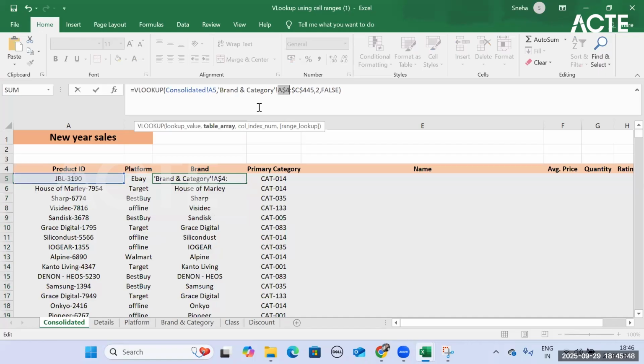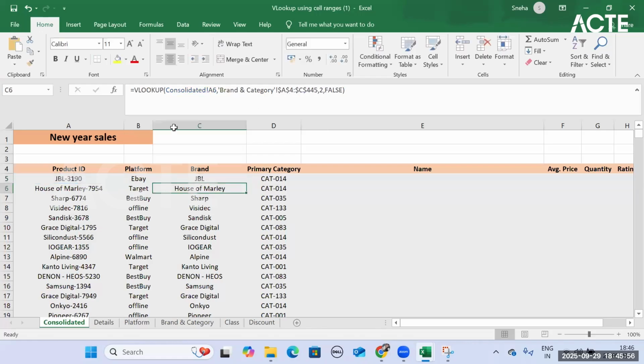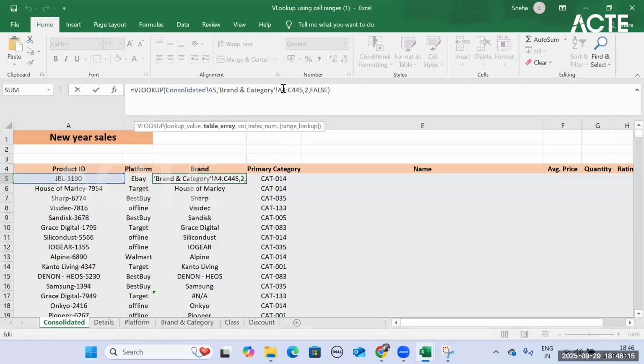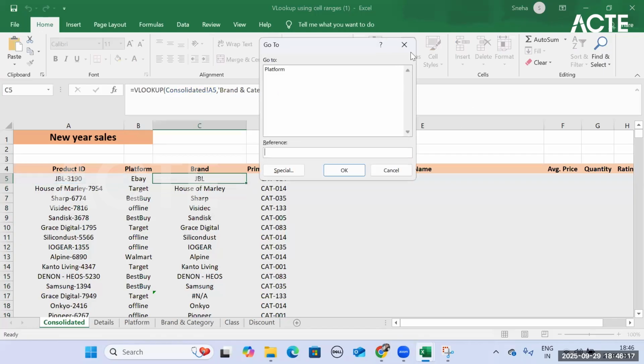So that's the reason. When you double click, when you are fill handling it, the table range is also changing. Even it is moving downwards. So if I don't fix this, I'll show you once. FN F4. If I don't fix it, as you can see, the table changes. It is A4 to C45. So it is changing. That's why you're getting an error. If you fix it, it will work. Yes. Okay.